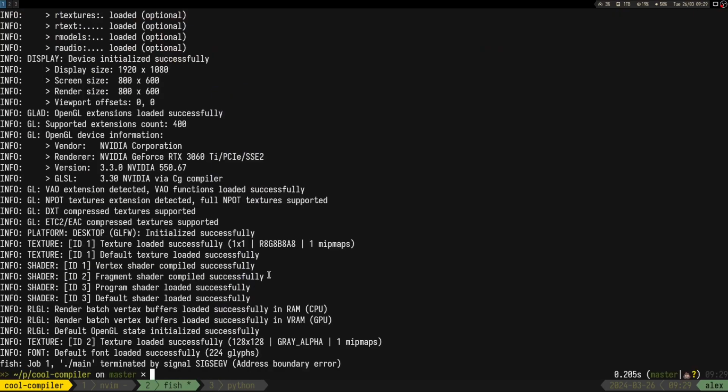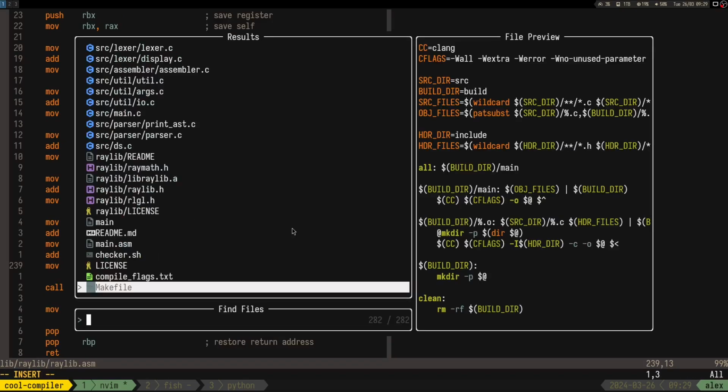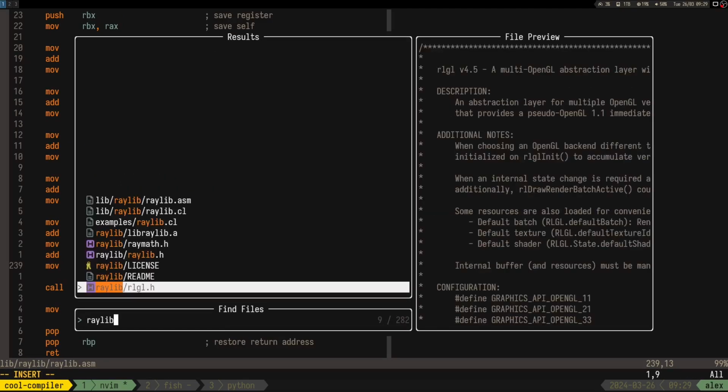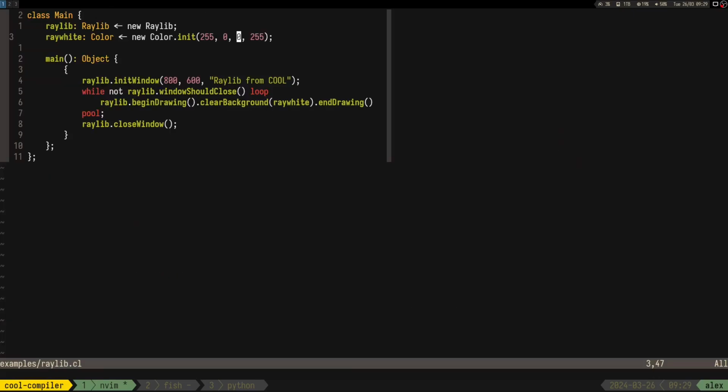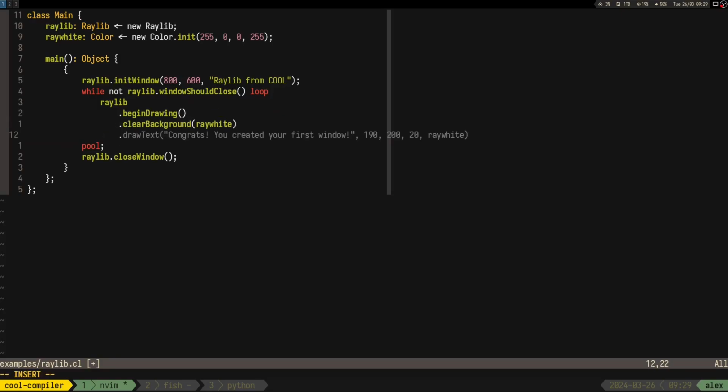So we didn't draw anything, so it still runs the same, nothing basically. So if we try to actually, oh my god, you know, let's make it like in Rust, where you put draw text.